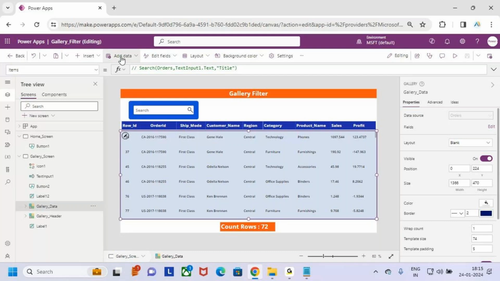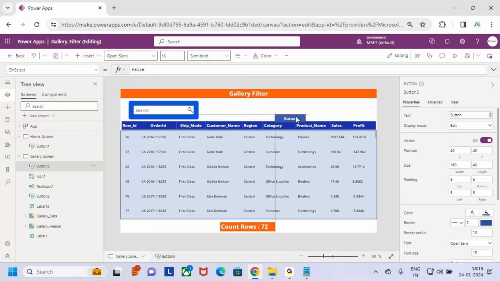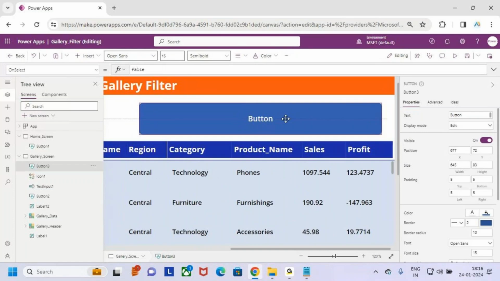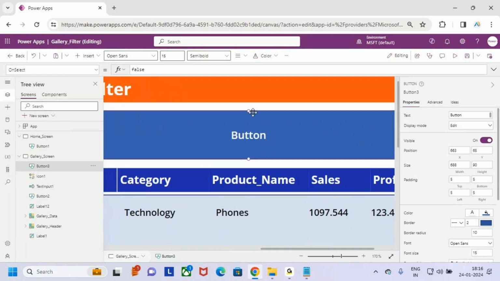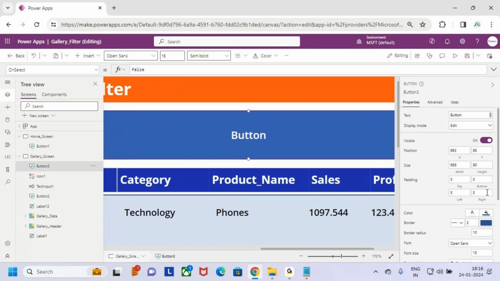So first of all, for this, let me add one button. Let me keep that button here. Just increase some size. Let me do one thing.